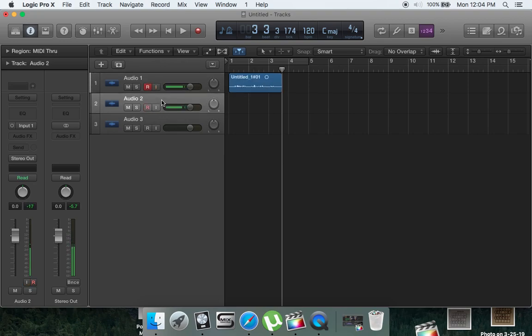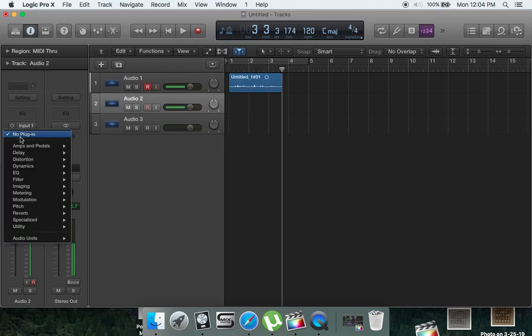And then we're going to go over to the audio 2. And now this is going to be a different audio track. It's set through input 1 right now. And so we're going to go ahead and pull up the Bias Amp. We'll go under audio effects. There's an EQ you can set up, no plugins, and then there's all these options.